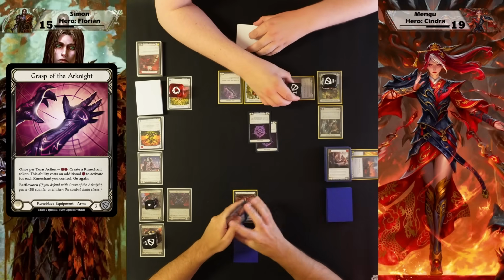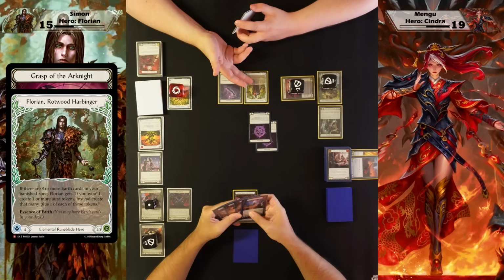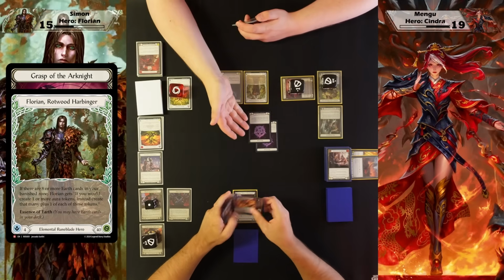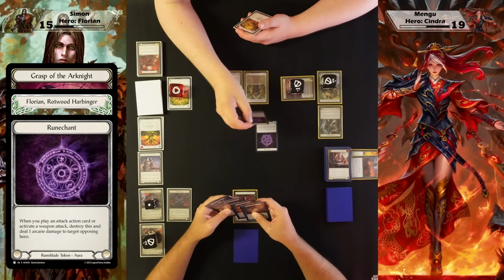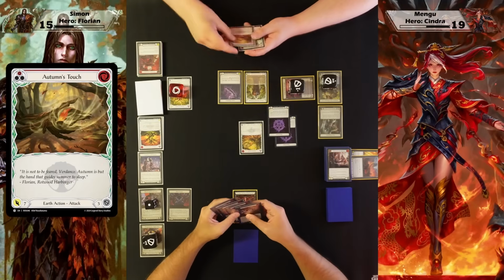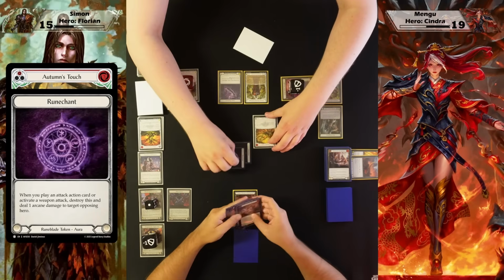So it says you activate this to make 1 rune chant, but because Florian is online, you make 2 of them. And what's a rune chant? Well, this one says, when I attack, I sacrifice this and deal 1 arcane damage to you. So now I have 2 rune chants, and I can send a big attack here. It's Autumn's Touch, coming for 7. Non-disruptive, but 7 plus 2 damage from these.